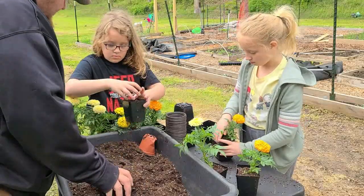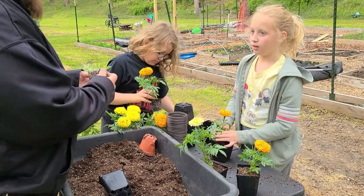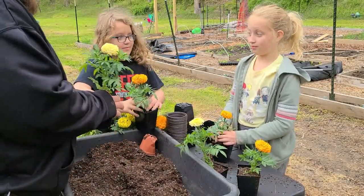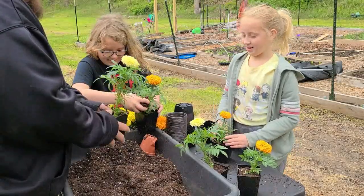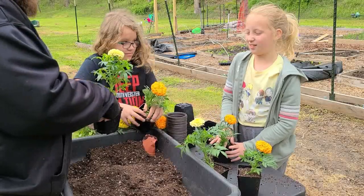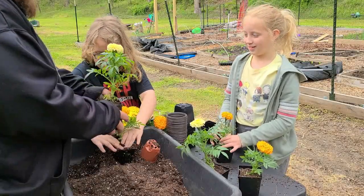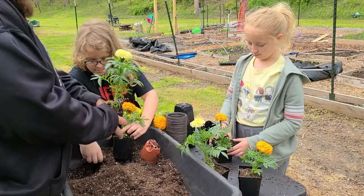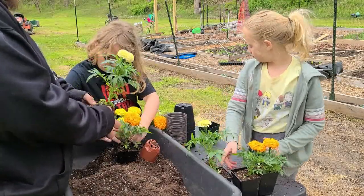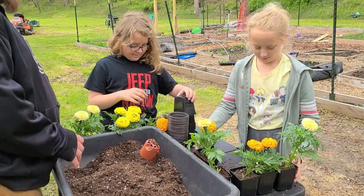Do you guys like selling things at the market? Have any funny stories from the market? What do you like best about selling at the market? Lemonade — selling the lemonade! What's the best part about it? Pouring it. Talking to people, actually — talking to people, hanging out, being with family, getting to know people, seeing teachers. And having to buy stuff at the market, that's good for the community.